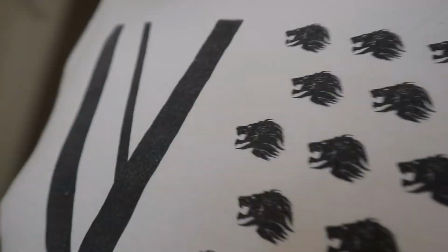Now, wait, what? You were just in the front room. Wait, what? Hang on a second. Oh, that is Ninja. I thought it was sort of a black cat. Right, that actually confused me for a second.